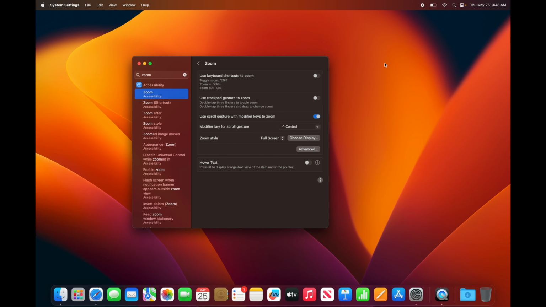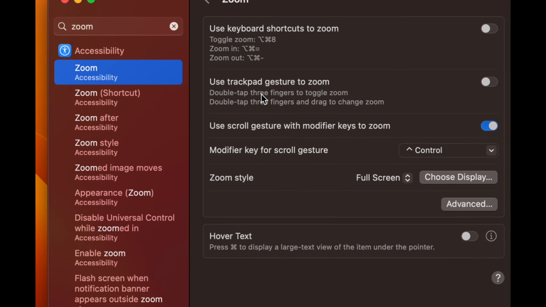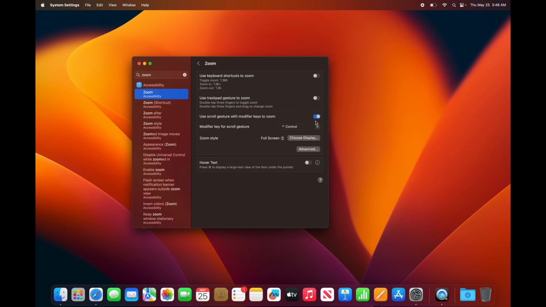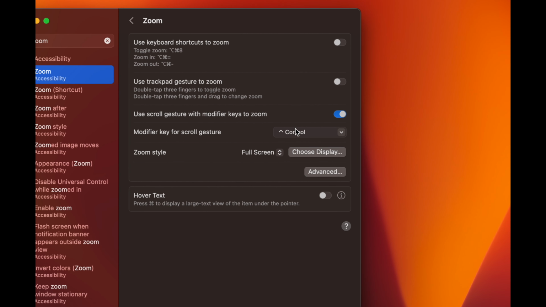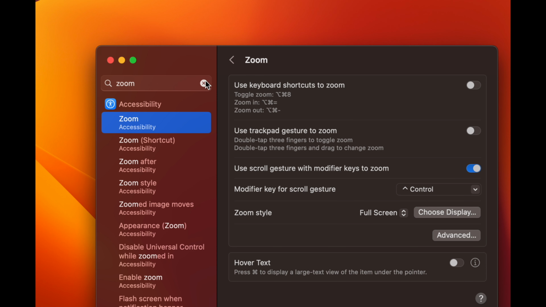It doesn't have to be like a website or something like that, because on a website you just press command plus or minus in order to make it bigger, but this time you can just zoom in on things, which is nice to have. And I personally like to do it that way, using the control key, and again, you're just using 2 fingers on your trackpad, and you're just making that gesture of going up and down on your trackpad. So that would be it for zooming.